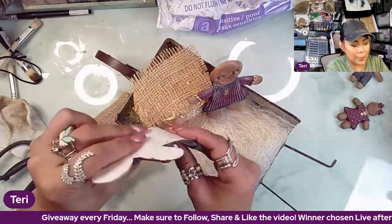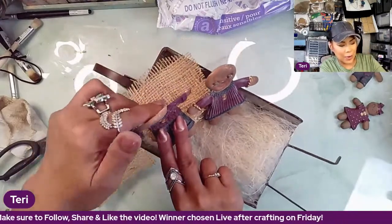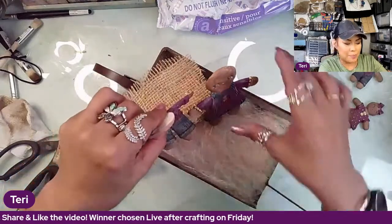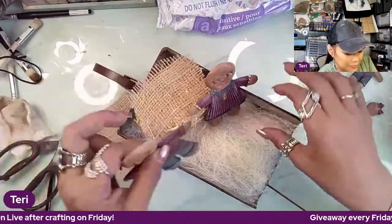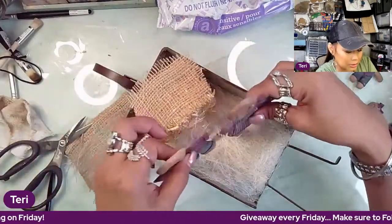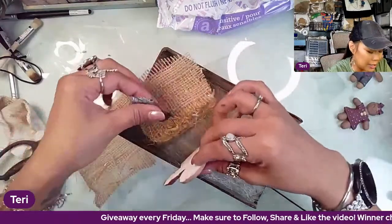Because they will. They'll bend. I just need to paint the back of them. So what I'll do is I'm going to bend. Well, let's see. All right, hold on. Let's see. How are we going to do? Because we have other stuff to put in here.